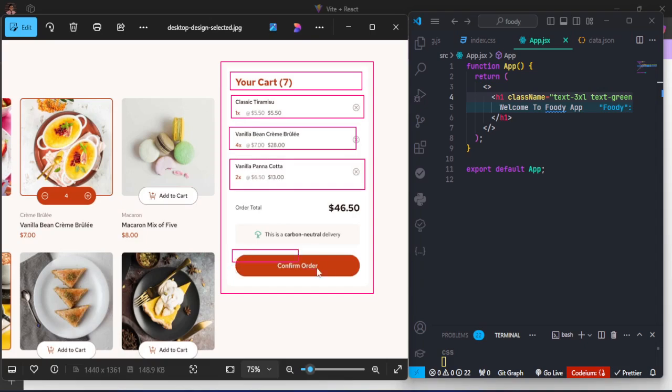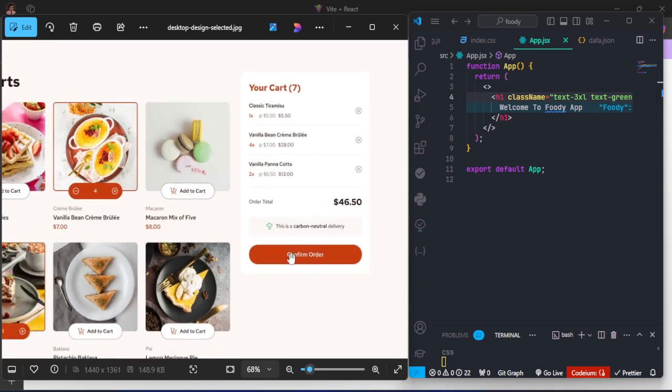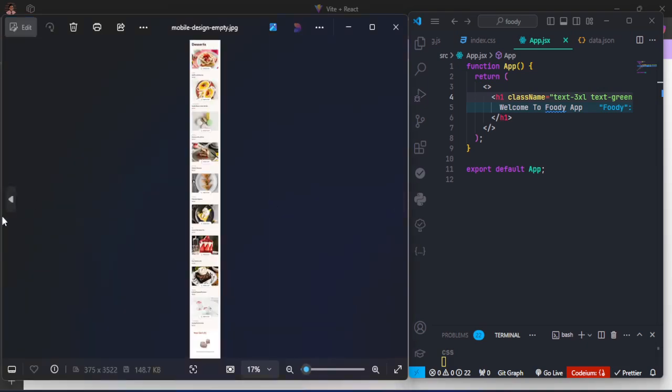Another component that we have here is this button, because I can see it in another place on the design. So when the user is done with their order, the next thing is for them to confirm the order. And once the attendant clicks on this confirm order, there is a modal that is going to pop out.